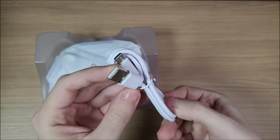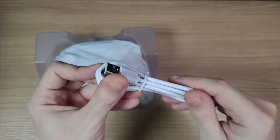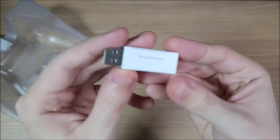Their USB cable is pretty standard, not a premium cable, but not bad either. It also has a 2.4 GHz dongle, which is pretty good.